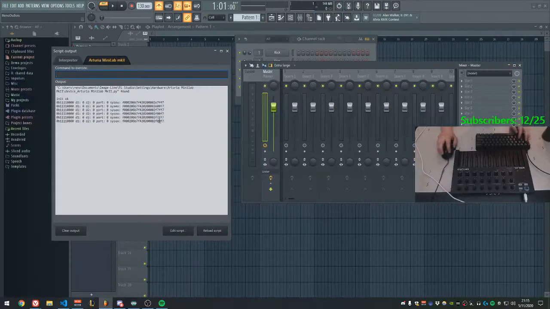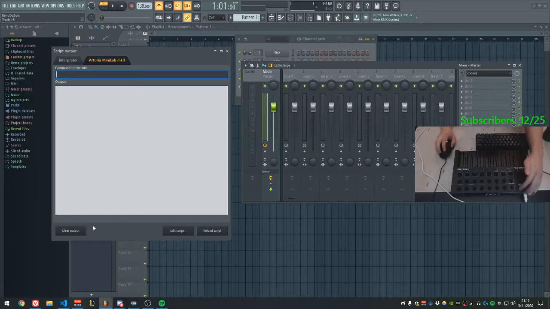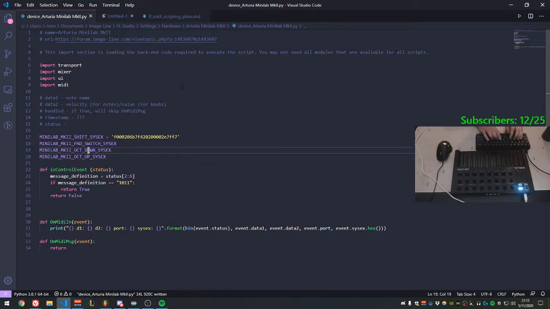Okay, so now that we're pressing these, let's go ahead and clear this script. So the pad switch has this hex value. Worth noting, they actually each have 2. One is pressing the button, and the other is releasing the button. So we need to keep track of those. I'm going to change how I'm naming these.